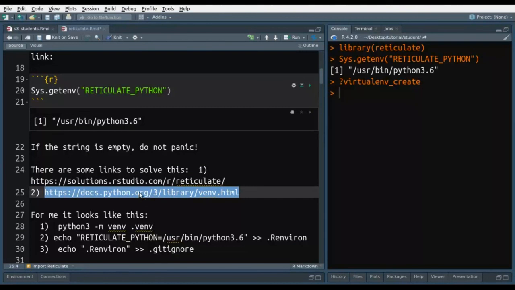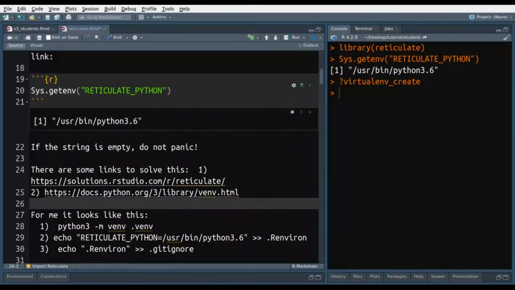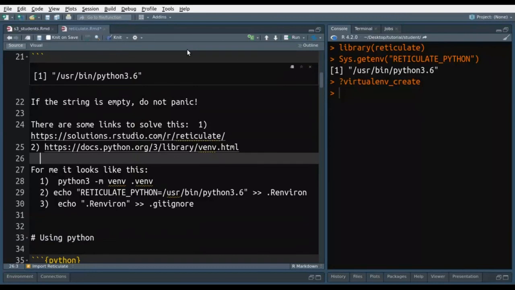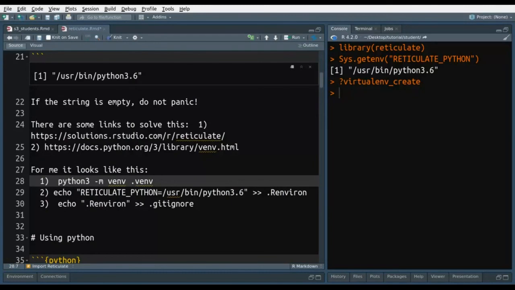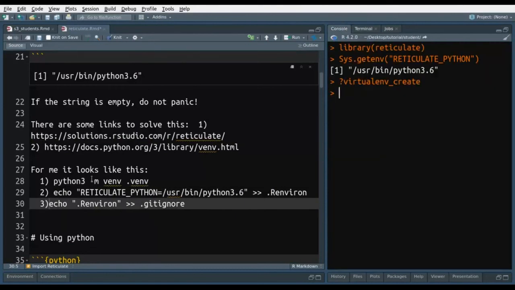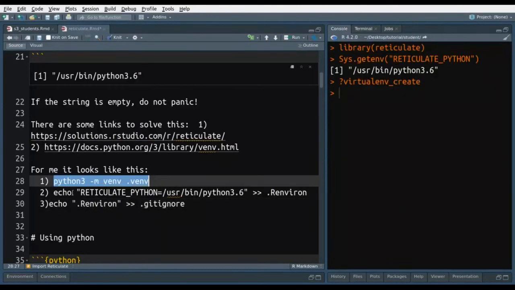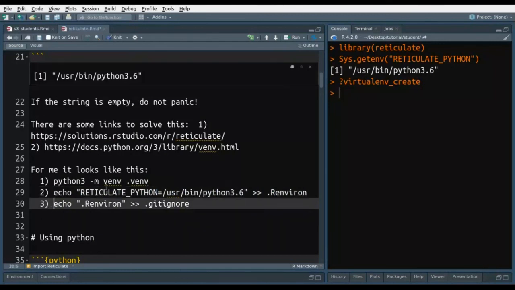So here you just have the history of where I'm at. And then there are quite a lot of solutions. RStudio especially has a page that helps you set up your environment, and that really works for me most of the time. Also, if you never used Python, you might need help creating your virtual environment in the first place, so you can check the docs at the Python library. If this is empty for you now, it's okay. We can take a look at that later.